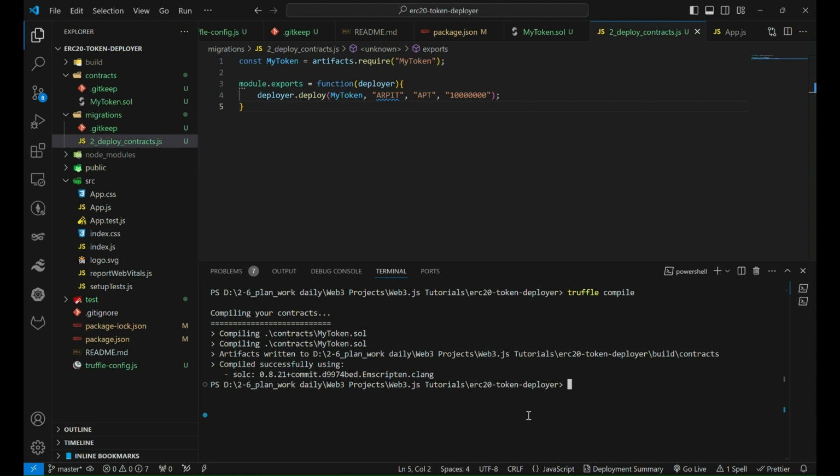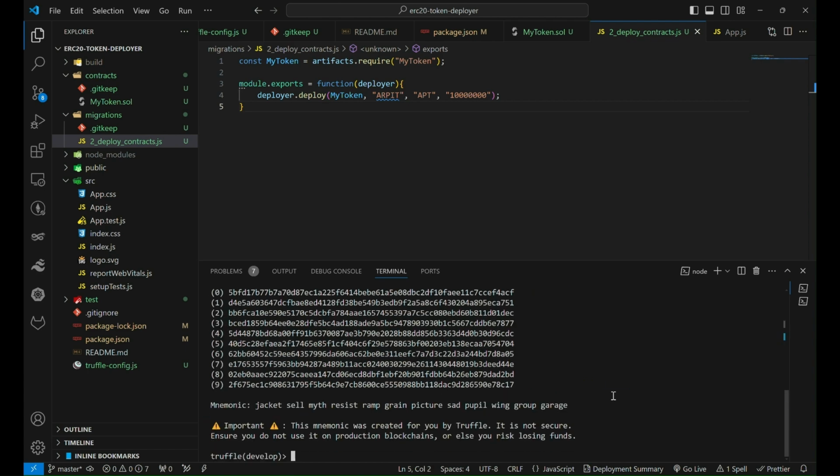Now we will deploy this contract locally onto the blockchain. Before deploying locally, we have to run a blockchain locally. What command do we have to use? The command we will use is truffle develop. Just hit enter.